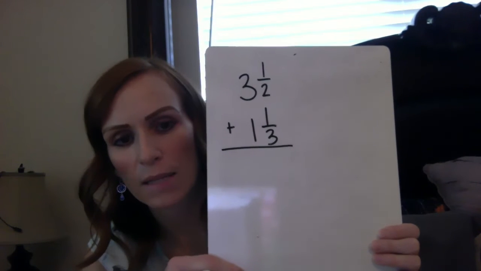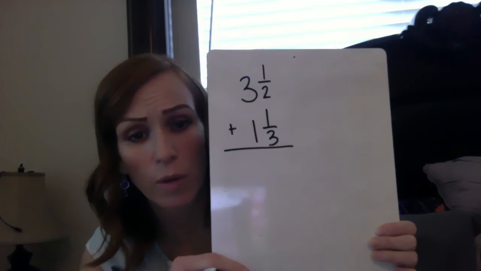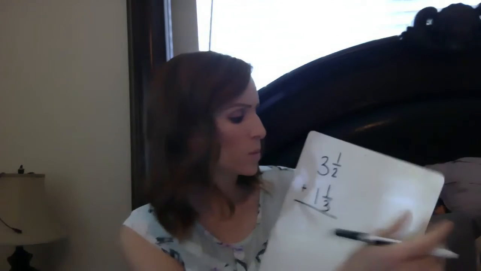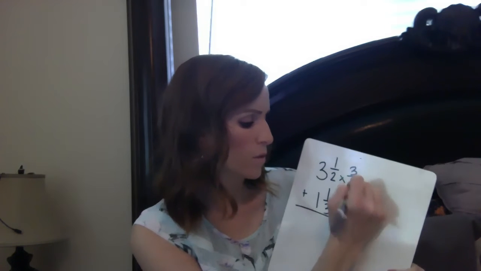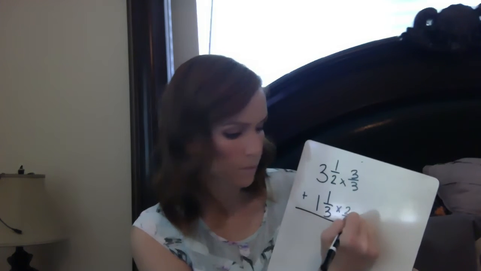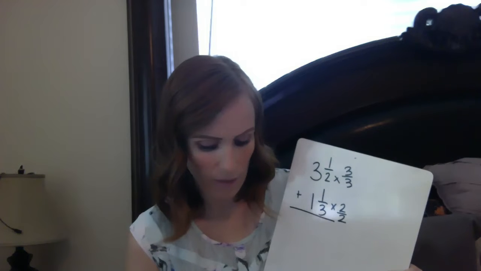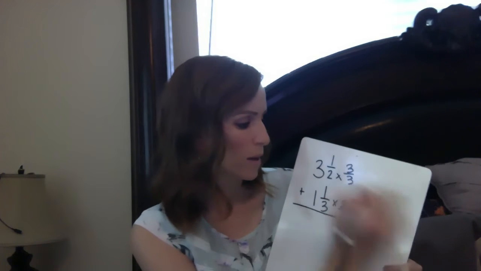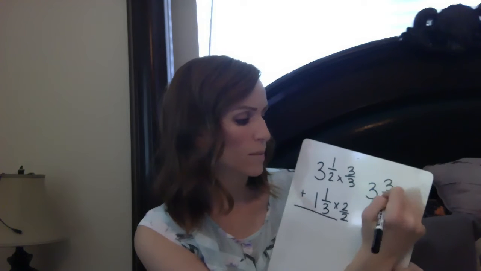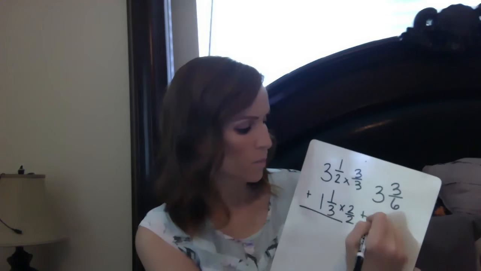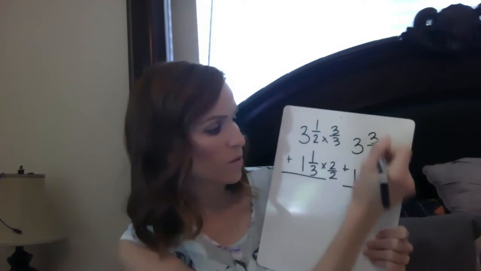Just like we talked about in our last lesson, we have to have common denominators. So here we know they both can be multiplied by each other. So we're going to multiply this by 3 over 3, multiply this by 2 over 2. Okay, and we just are doing the fractions, so we bring the whole numbers over. 1 times 3 is 3, 2 times 3 is 6, plus, bring my whole number over. 1 times 2 is 2. 2 times 3 is 6. Okay, and then I just simply add. 3 plus 2 is 5.